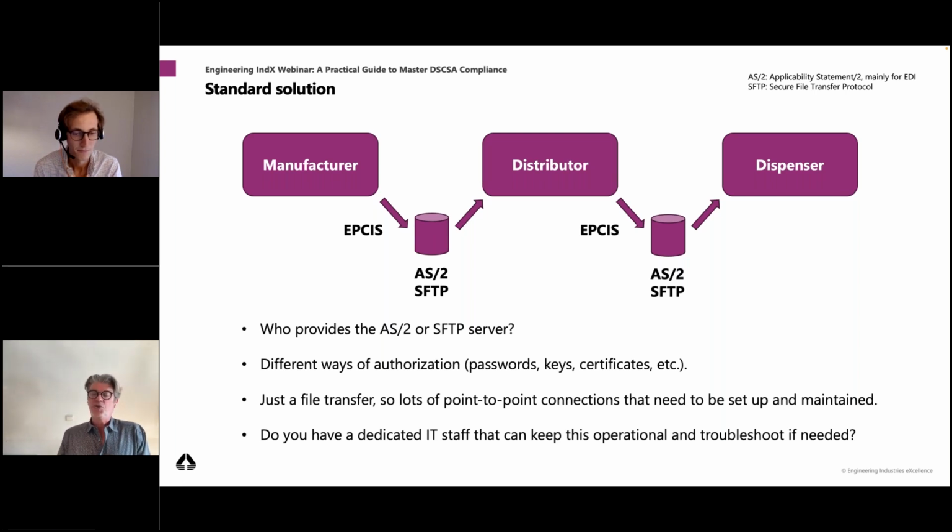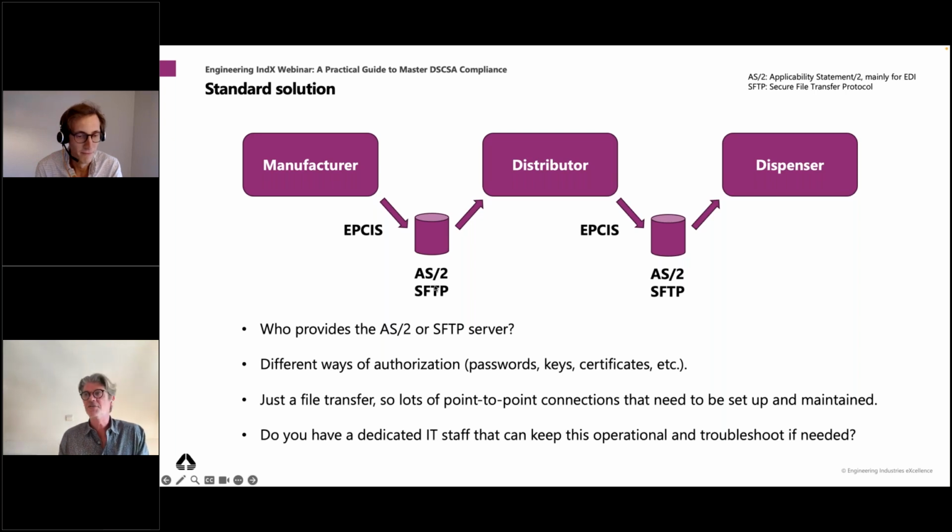Typically what is used in the industry is AS2, the applicability statement 2, and that is mainly used for EDI messages, the advanced shipping notifications that are used today. Yeah? It's a little bit an older protocol, it's a secure protocol, and it's mainly only used today still in the retail and heavily within the pharmaceutical industry. SFTP is a little bit simpler to use, is as secure, and that is actually the two most widely used ways of exchanging files.